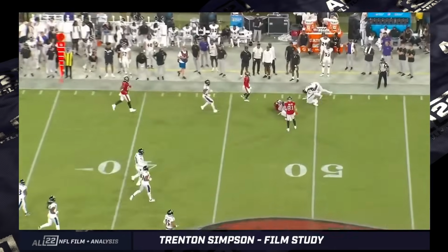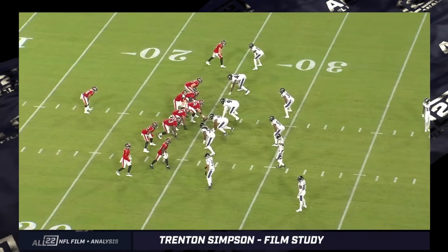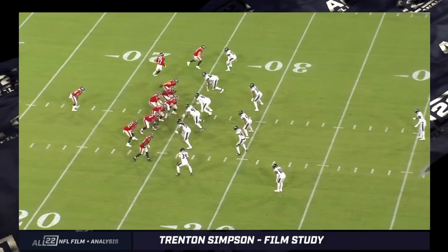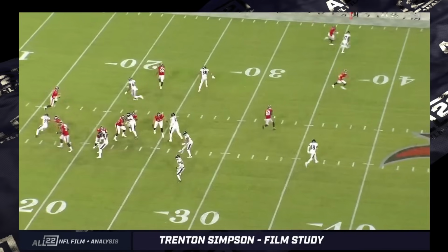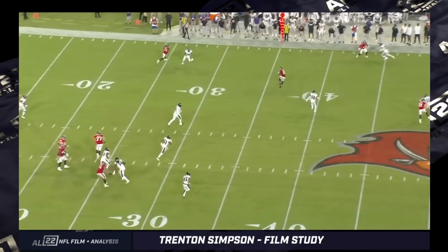There's a lot more room to the boundary in the NFL. It's not like college where the hashes are a whole lot wider, and there's going to be a whole lot less space to cover. In this case, there's still a lot of room over there to the boundary, and that's why NFL teams utilize it so much in terms of the point of attack. This tight end is just basically a clear-out route, if you ask me, to pull him down and to reveal the over concept, or open it up, I should say, for Raheem Jarrett.